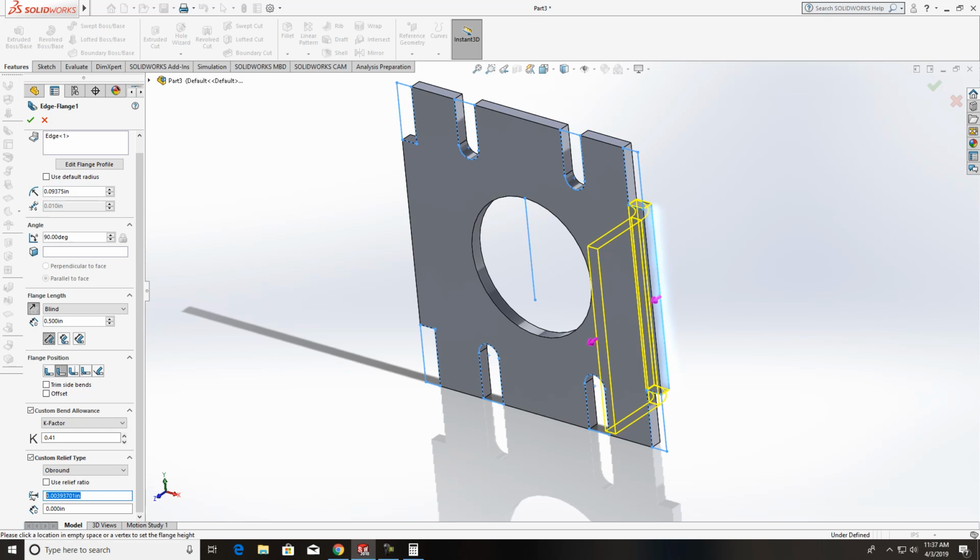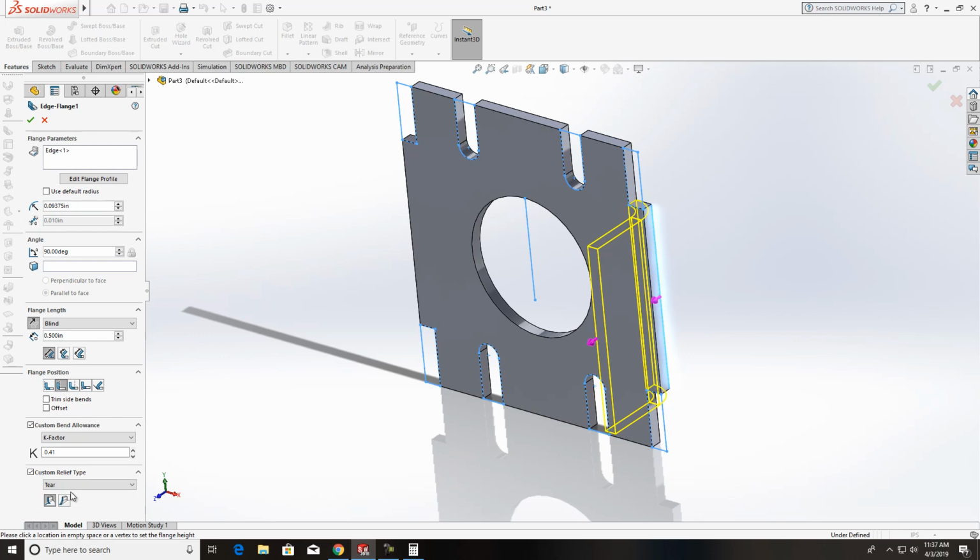We'll want 0.06625 on the width, and then the depth is 0.03125. You put that measurement. Now do you see how it's got that little cutaway? That's just going to be relief. If I change that and went to rectangle, see how the relief is just flat? And then if you do tear, it's not going to have a relief at all. So you want that obround relief as much as possible if you can put one of those in.